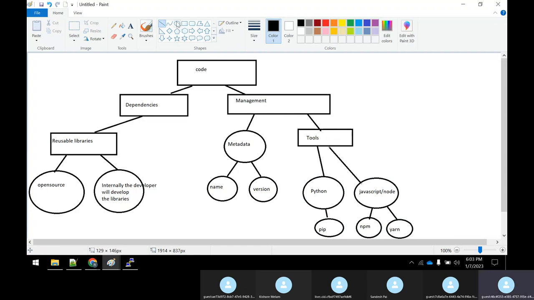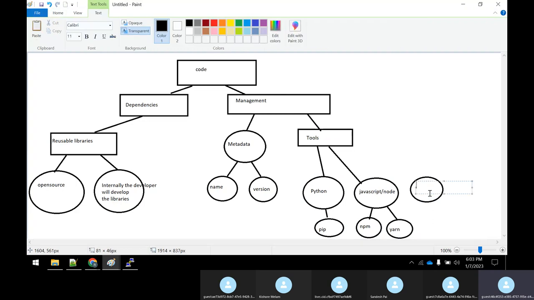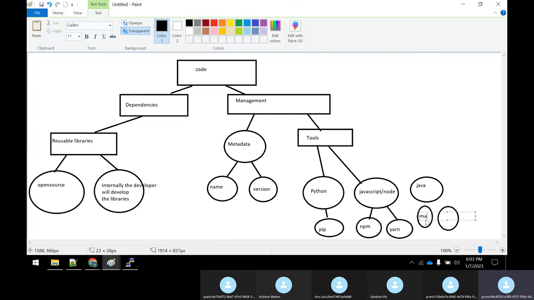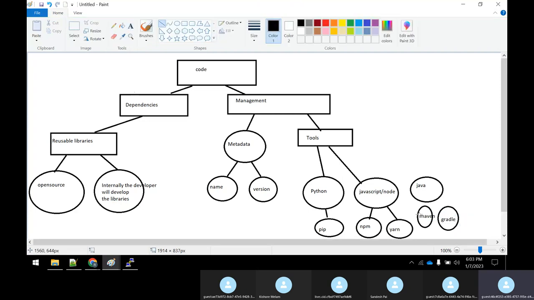Right? Similarly, you have something known as the Java language. Okay, I'm writing my application in the Java language, so you might need a lot of dependencies. Is there any tool which can download all dependencies for my Java? Yes, there are so many tools. Out of which the famous tools are Maven, which is a build tool as well as it can download all the repositories, and Gradle. So these are the tools, guys, which are used for downloading all the dependencies for your Java program.